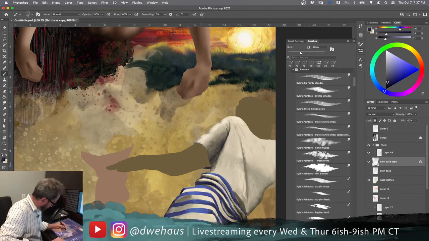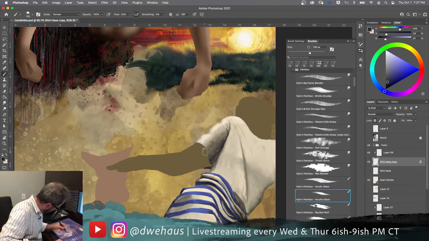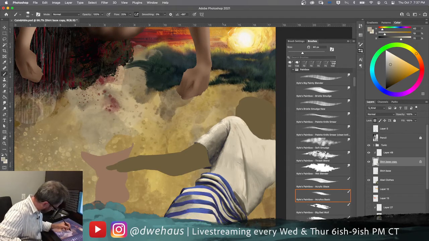And see, this brush is just a little too wispy for that subtle highlight shadow right there. So let's come in with something a little smaller. Add that there, and then same with these shadows.